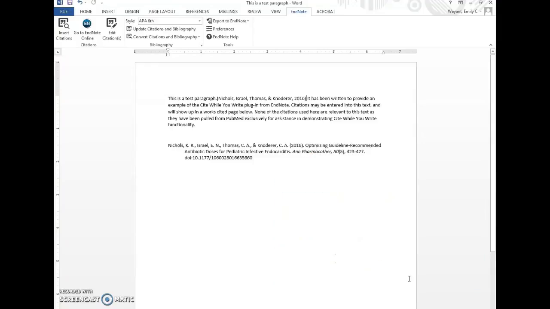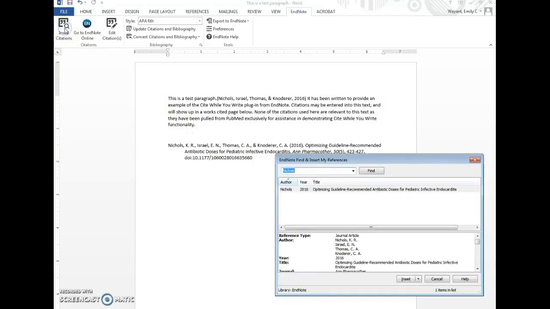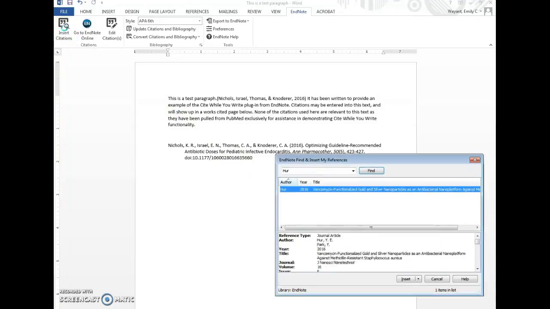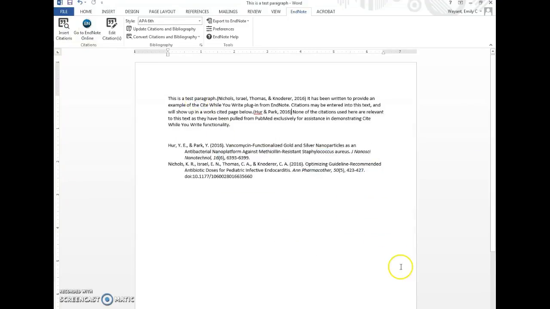You can see that the citation has shown up formatted in my document according to APA 6 style. A Works Cited or References page has also been created for me at the end of the document. I may do this for as many citations as is required for my paper. So I'll insert one more citation just to show you how the citations are going to organize themselves automatically. I'm going to search for an article by her, and I will insert it. So now you see that my citations have shown up appropriately in the Works Cited as well as in the document.